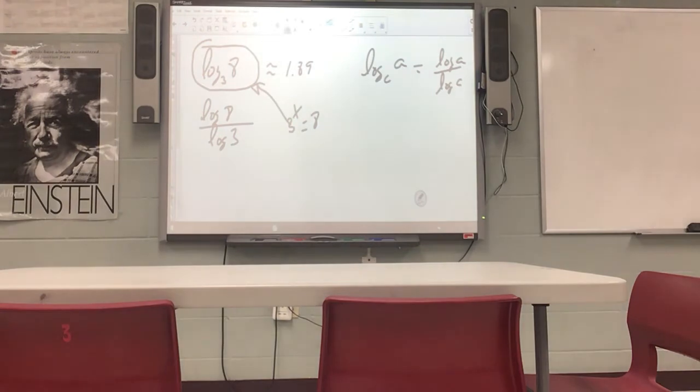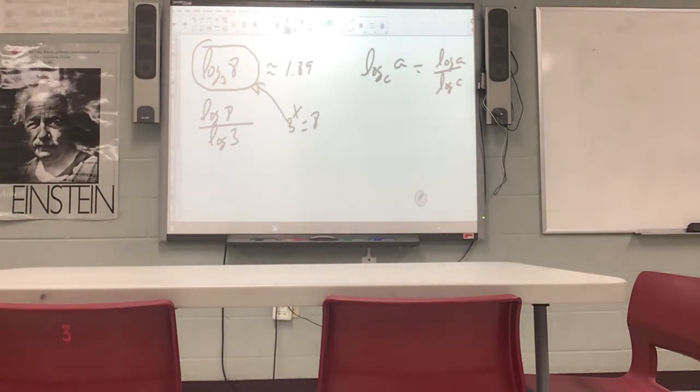I think he's talking about the variables on the change of base. I don't know why they used A and C, I just copied it out of the book. They could have put any letters there.